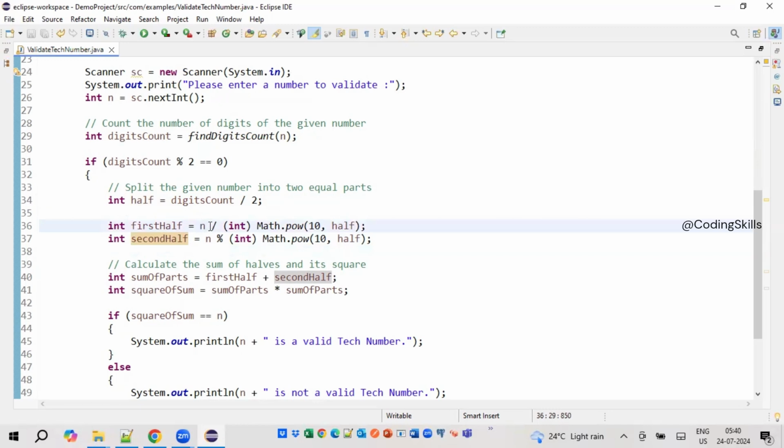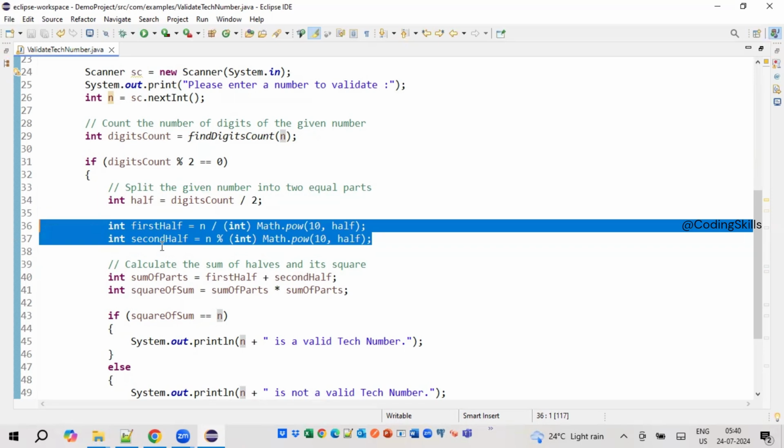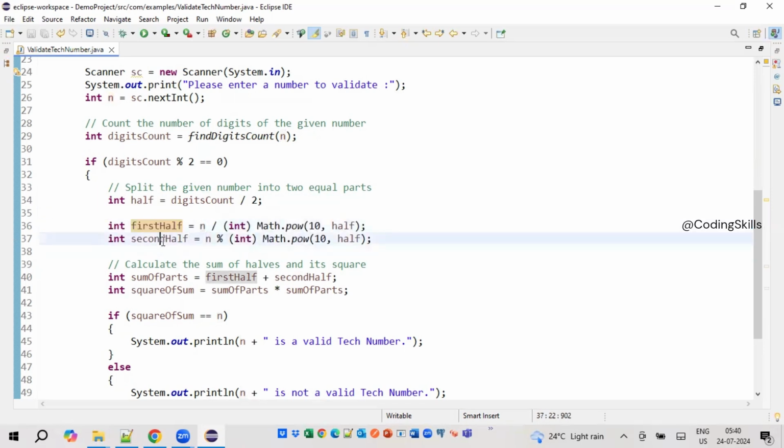So n by integer of Math.pow(10, half), and n percentage integer of Math.pow(10, half). These two are going to give us the first part and the second part.